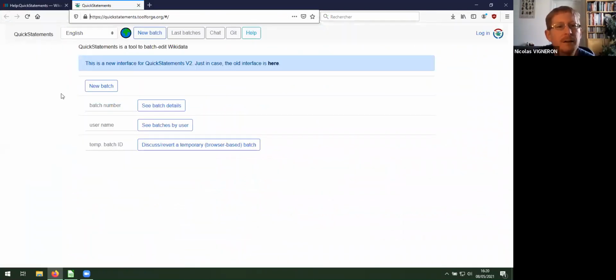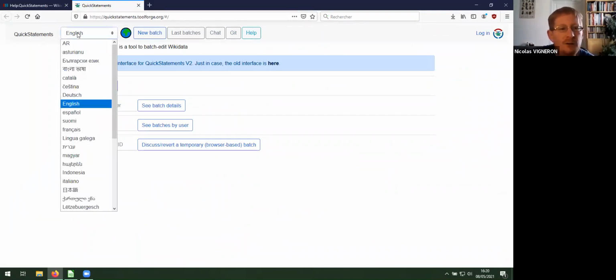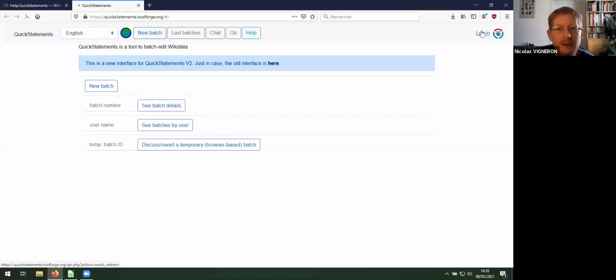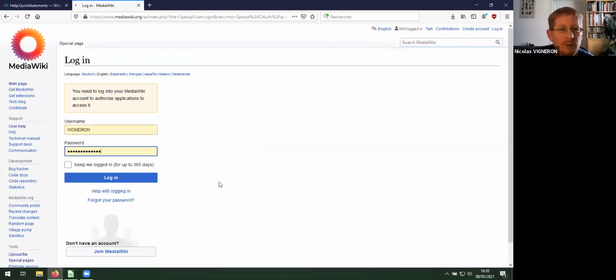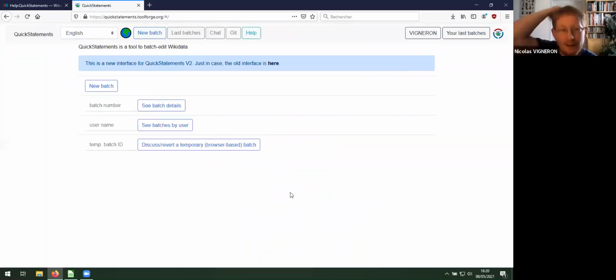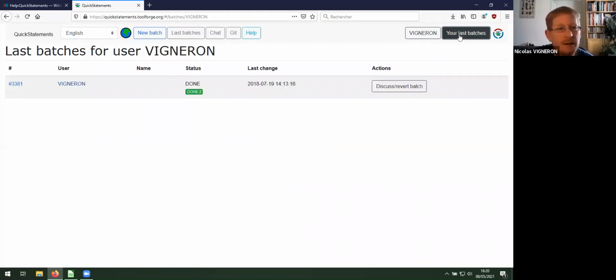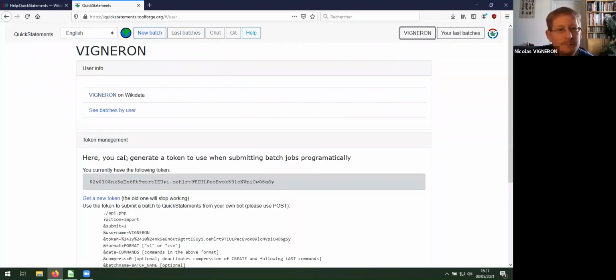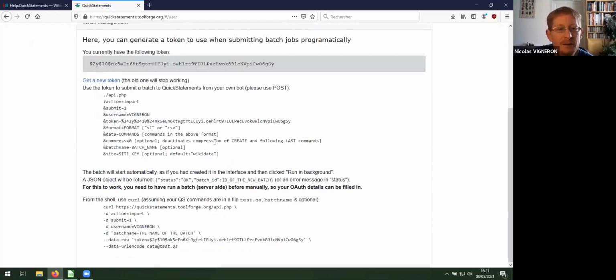That's it. So when you are in this interface, you can, as I said, choose your language, and then the first thing to do is to log in, and it will use your Wikimedia account, and redirect you to the QuickStatements tool, and you see now, oh, I'm connected, and I can see the last thing I did. Actually, I did things. Oh, that was quite a long time ago. And I have some information about myself and what I did recently if I want to.